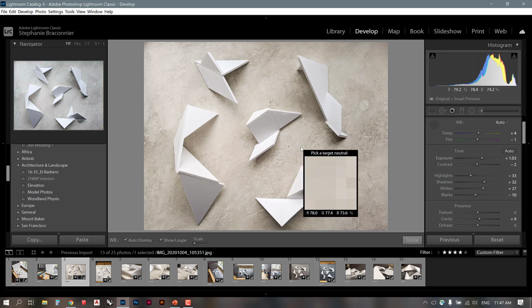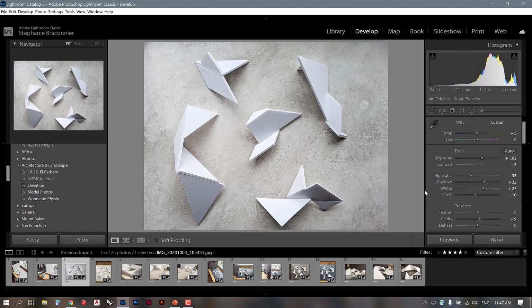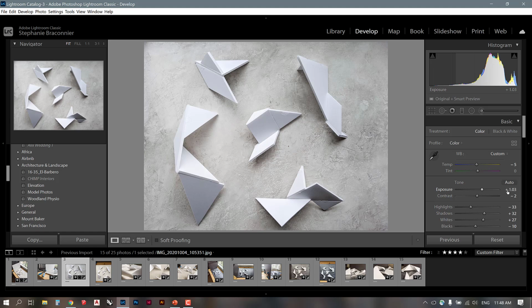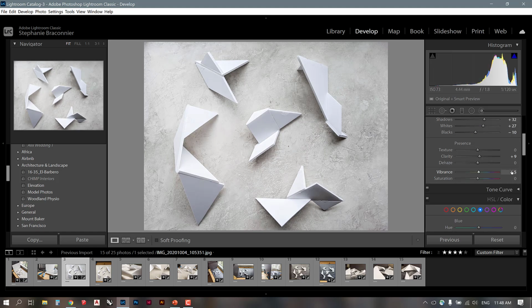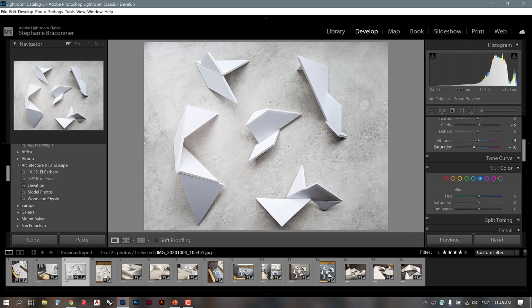I'm going to bring the whites up a little bit. And then I'm going to do an eyedropper white balance here because I don't like that this creamy color is kind of overwhelming the model. I want it to be a little bit more neutral, so that looks much better. I'm still going to bring this up a little bit. I'm going to pull my saturation down. And then just because there's still some creaminess here, I'm just going to reduce the saturation of yellows and oranges and reds, just in case those are kind of hiding in these background tones.